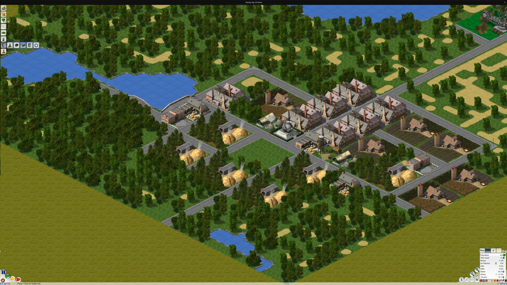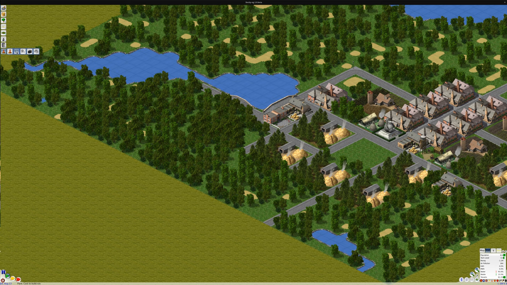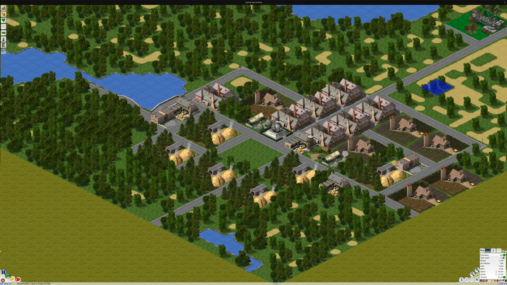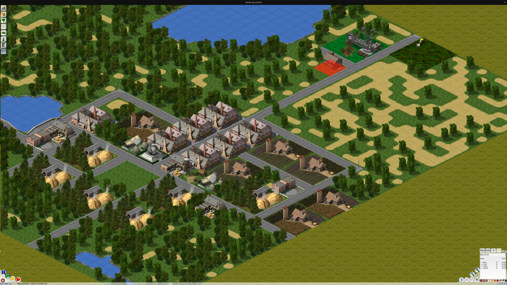Blacksmith. Down here, wouldn't it? Blacksmith. And I will put it there. Always busy-ish. I'll make another one. Oh, he was completely busy. I do need to make another one. 0%, 70%. Yeah, these things get busy.